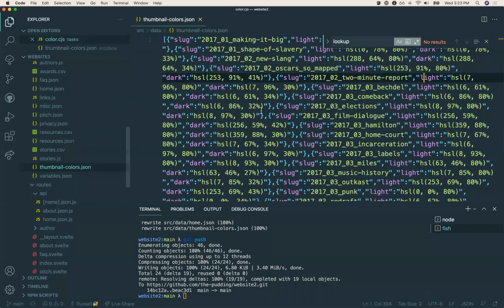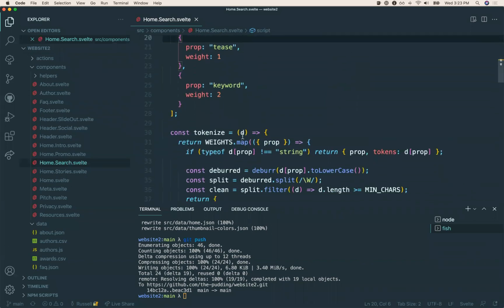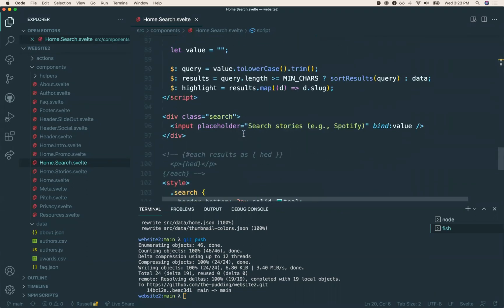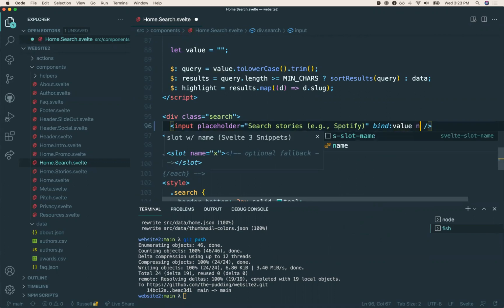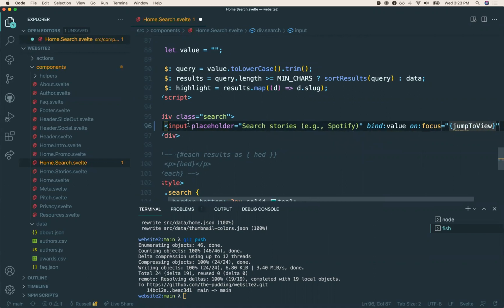So let's go to search and go with a focus equals jump. Jump in view.